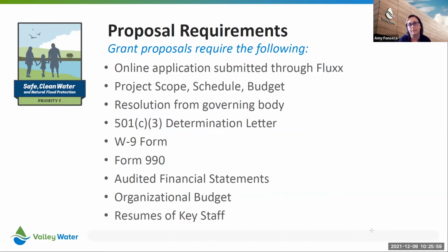From Minette Castro, in the application phase, do we need to call out the bonus criteria items? You probably should. I think one of the questions in the application is which community are you serving? So you want to include it in there. And then I would probably mention that in the scope as well when you're just describing your location. Good question.